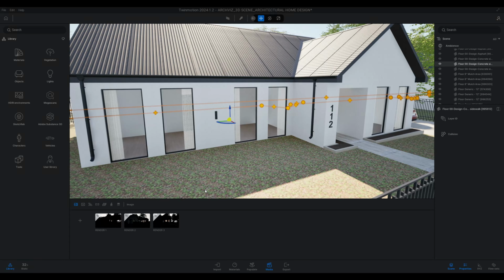All right, so the first thing you want to do is import your Maxtree plant models once you have downloaded them. You go to import, and I use the FBX files. Whatever file type you're using, you go to the plus sign, go to your files and open it, and then it will automatically download into Twinmotion once you do those steps.